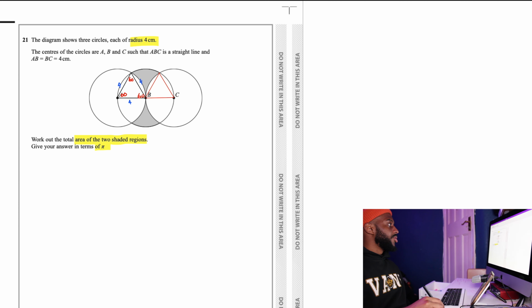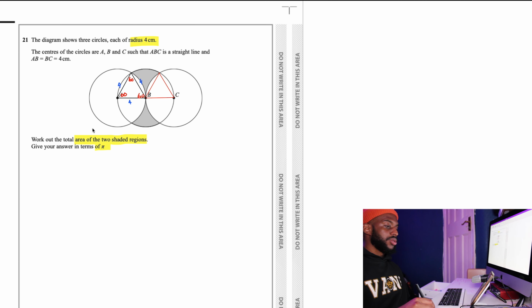So what we are going to do in this question is we're going to find the area of a sector and then find the area of one of these equilateral triangles, and minus it from the area of the sector. So we're left with that little segment there. Once we've found the area of that segment, we know that there are 2 of them in this part here, and we're going to minus that from the area of the sector, leaving us with the shaded bit, and then we times that by 2 because there's 2 of them. So I know that seems a bit confusing, but let's get into it.